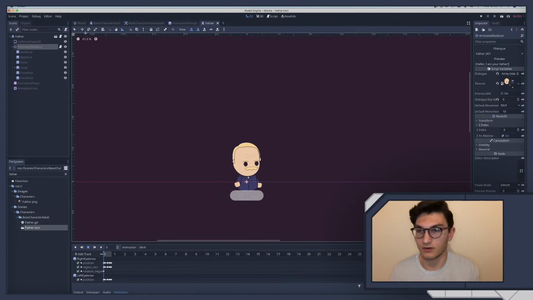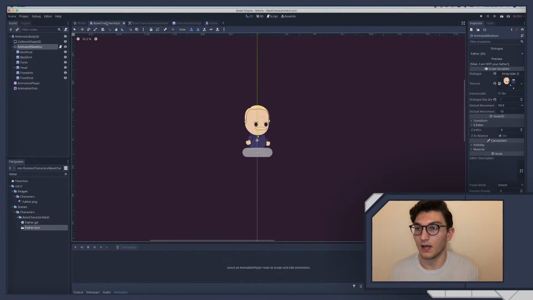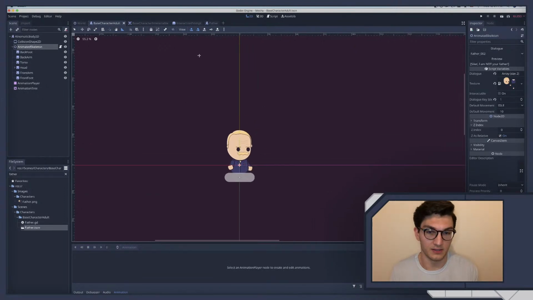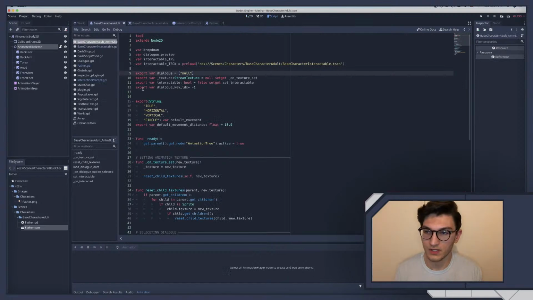But yeah, so I'll leave interactable as off while we actually mess with the... Oh, I know why. Or maybe I don't. But when I mess with the code, I'm going to leave interactable off, so that way we can mess with it in father, and it's fine. Because this is the actual scene, and father is one of the instances of this base character scene.